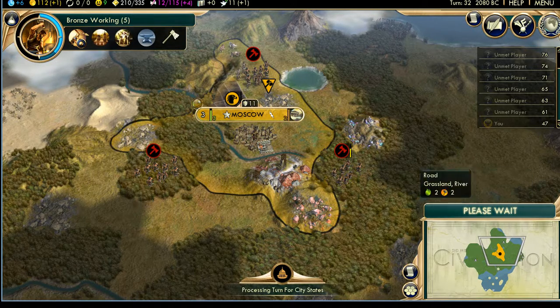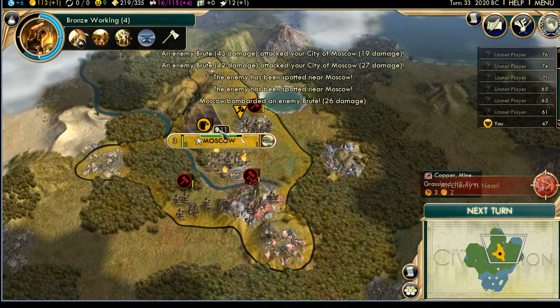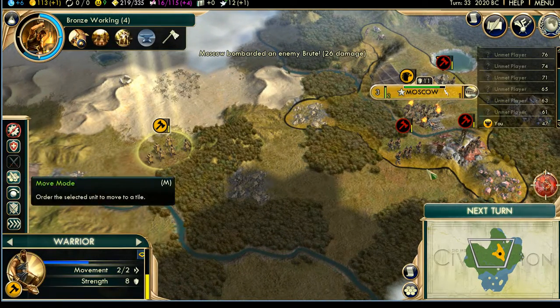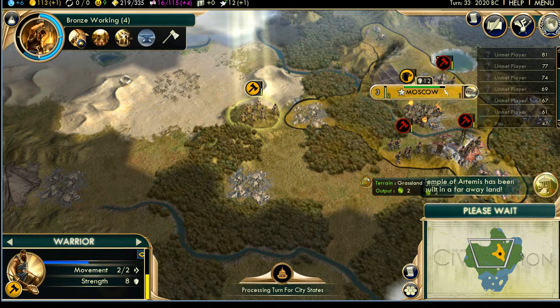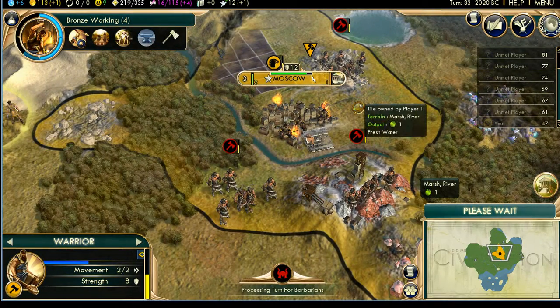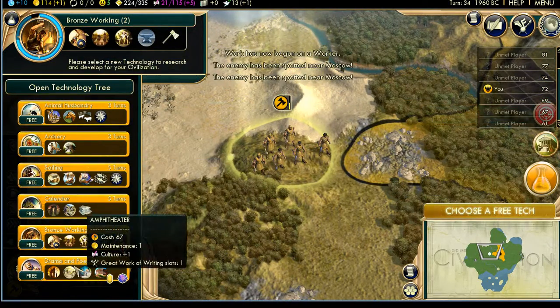This kind of reminds me of the Olympic rings thing. Oh, darn it. Nope. That's gotta be plundered. Unfortunately. Oh, Temple of Artemis. I was gonna say, darn it. Well, looks like we did manage to get the Great Library somehow. Hey! One free technology. We'll go instantly for drama and poetry.